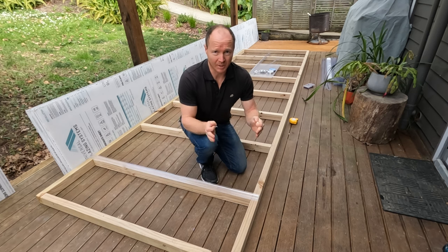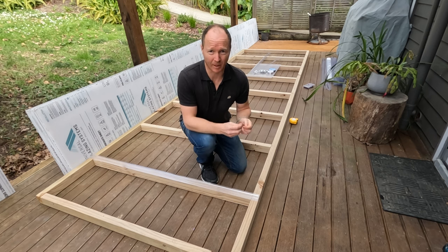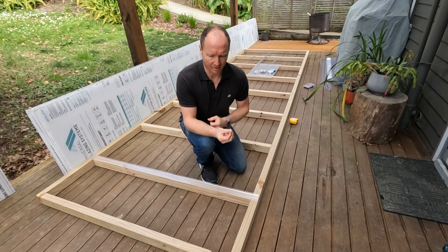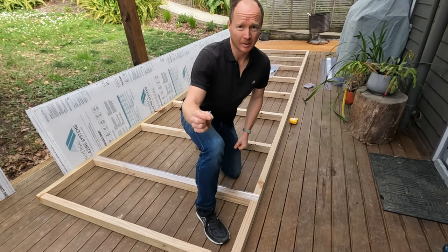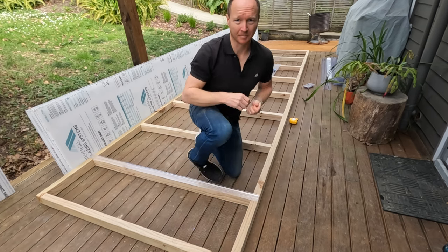you want to use screws every 400mm along the joiner down the rafter. You can use a number of different types of outdoor screws. I'm actually going to be using these 30mm button head screws, which will sit on the joiner nicely.